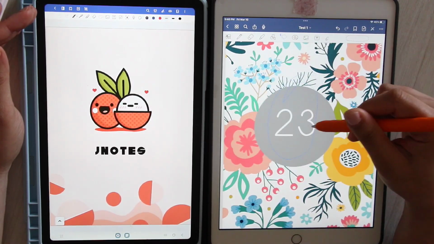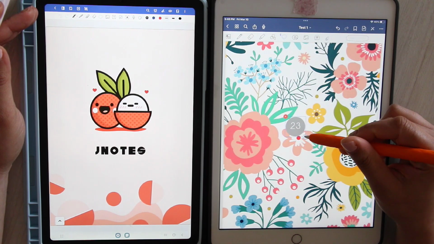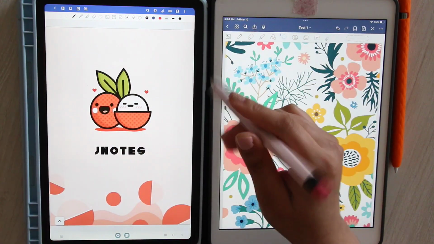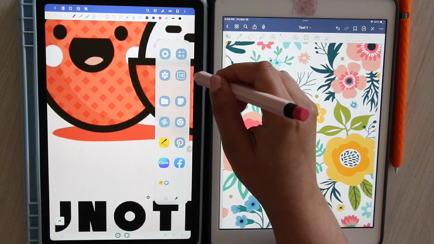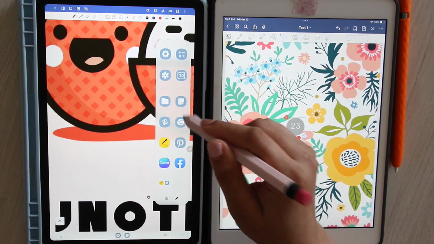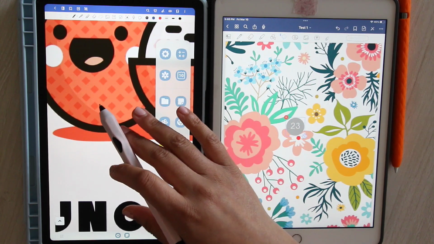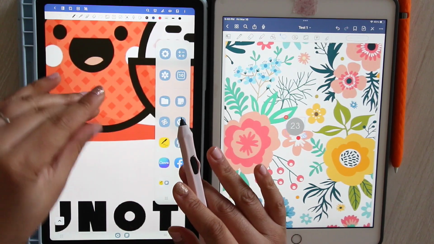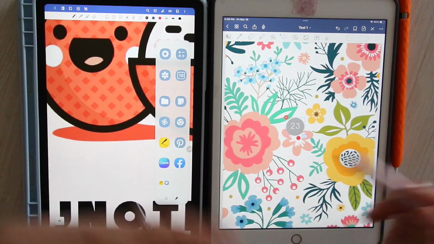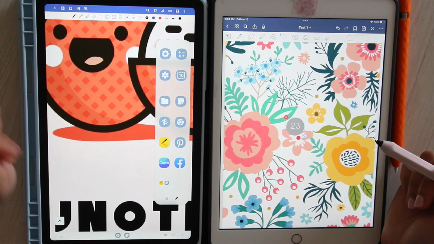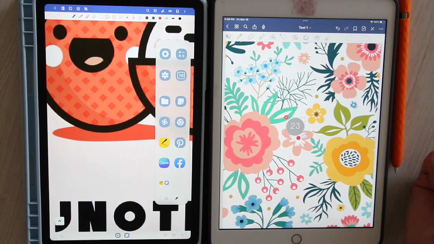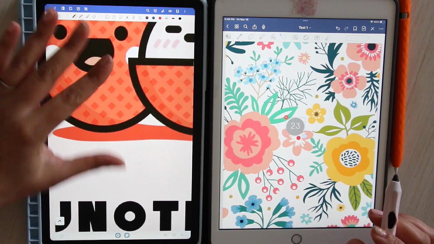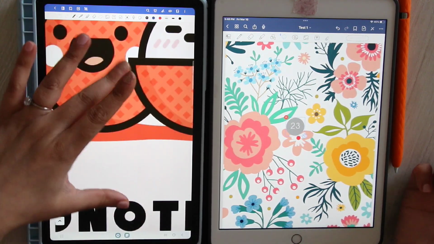But it's definitely going to be that you can resize multiple things at once. Jnotes will not let you do that. What you'll have to do is zoom in very closely, and I can't go into my Samsung Notes right now, I have some new products, but you'll have to zoom in very closely like this and then drag stickers in, because it'll make the sticker small for you already versus you having to resize it. Now, I have been nagging them about this feature because I'm like, dude, come on now. If I'm bringing in multiple elements, I do not want to have to try to slowly resize them. And of course, this is a great way to get around that, but you shouldn't have to do that.